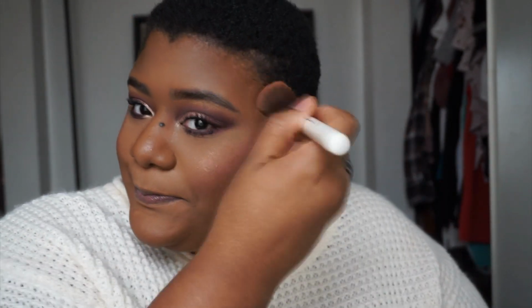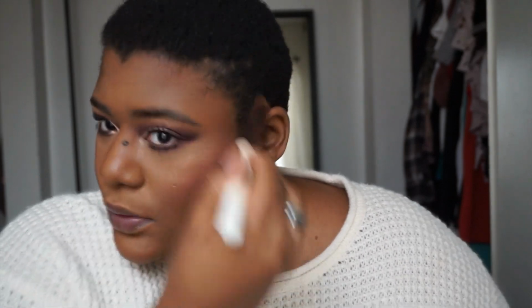Even though I totally did this whole step backwards, now I'm gonna contour. I legit just did everything the opposite way of the way I usually do it, but it's fine. And I'm using the Sleek Contour Kit in Medium. The top broke off. I'm ghetto. Don't mind me. Just to lightly contour the face, the double chin. All right, don't mind my need for a haircut.